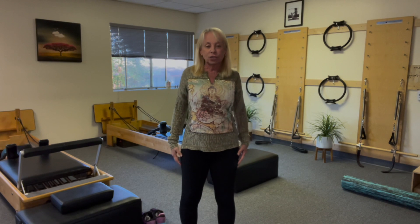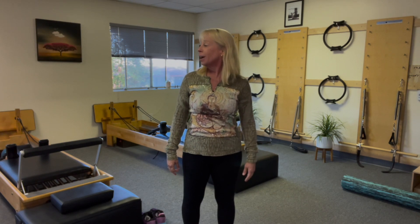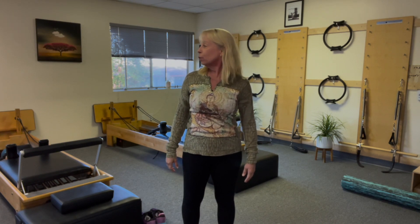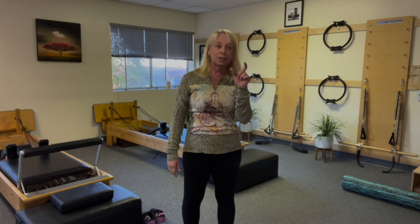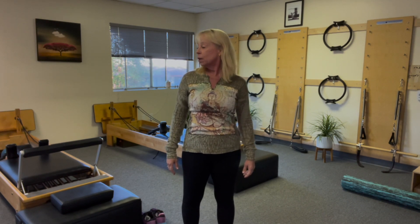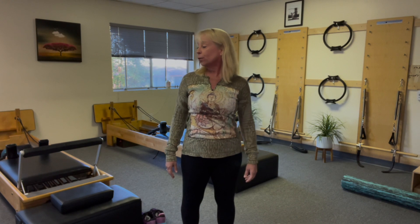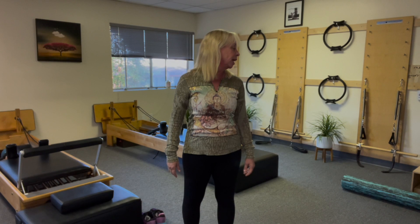Really exaggerate this. Soften the knees, keep the abdominals engaged and hold. Good. You're going to turn your head to the right side as far as you can. Now let your eyes take you — see how you can move a little further — and come back to center. Other side. Stop at some point and let the eyes move, and your head's going to move just a little bit more. That's really important. Back to center, and over. Head goes, then the eyes let you go a little bit further. Back to center, one more, let the eyes go a little further, and rest.